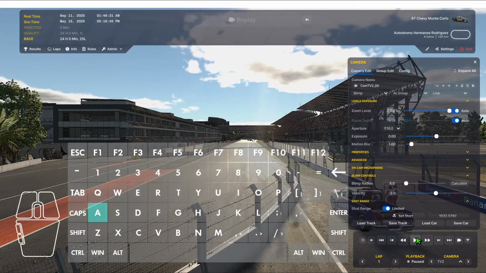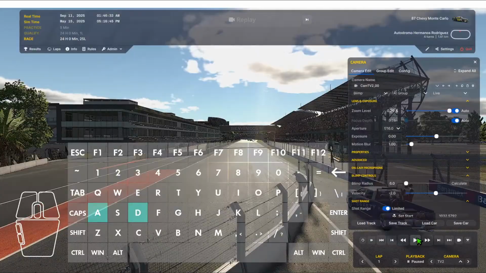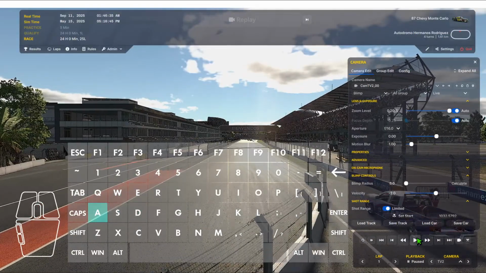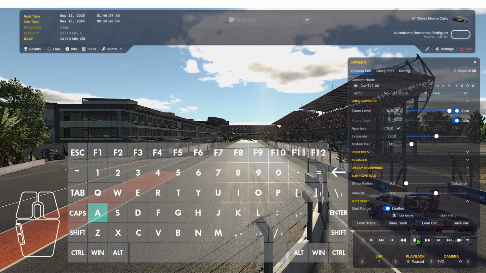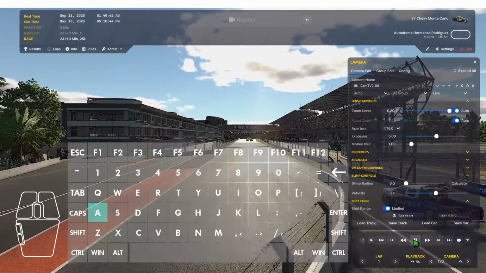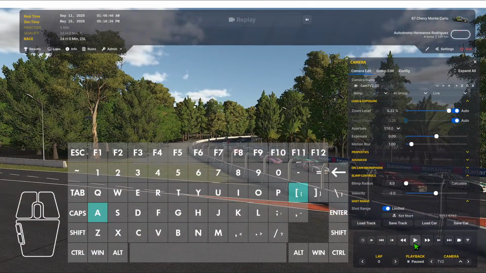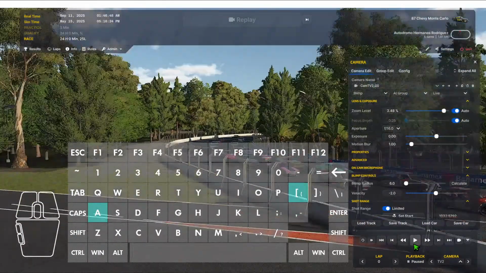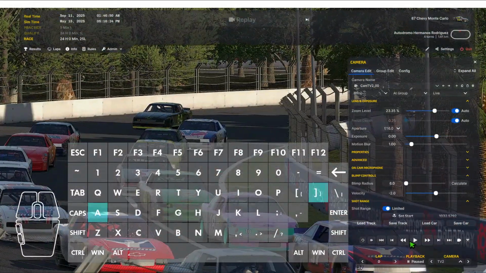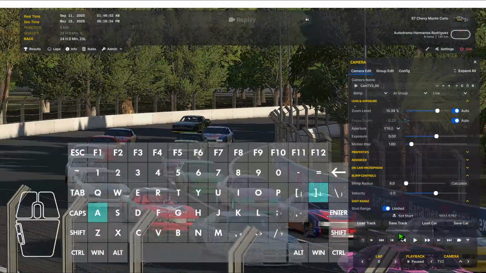That's not bad. Okay, that's not so bad, but it probably needs to be zoomed in a lot. That may be too much. That's not bad.